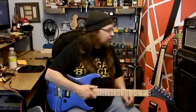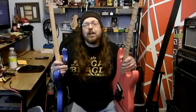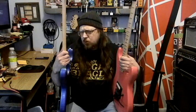One of the biggest differences is the weight. This thing is so much lighter than this. And I'm sure a lot of that is that maple body. It's definitely a difference. So if you're not a fan of heavy guitars, this maybe would not be your thing. But as far as those specs go, those are really the major differences. And I'm sure we'll hear that in the sound samples. So why don't we do some of them?